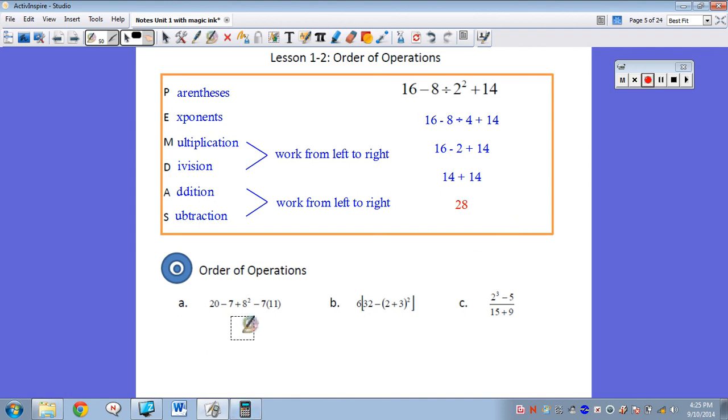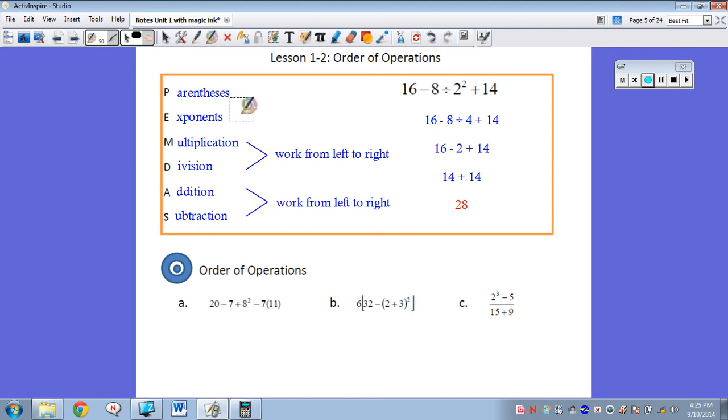Okay, we'll come down here to A. Now, you do look for parentheses first, so I immediately go to the 11. But the parentheses part of the order of operations means that if you have parentheses and you have something inside of the parentheses that you can do, then you do that first. Since the 11 is the only thing in parentheses and there's nothing else in there that you can actually carry out and simplify, then that doesn't really count as a parenthesis. That's actually just 7 times 11, so that's multiplication.